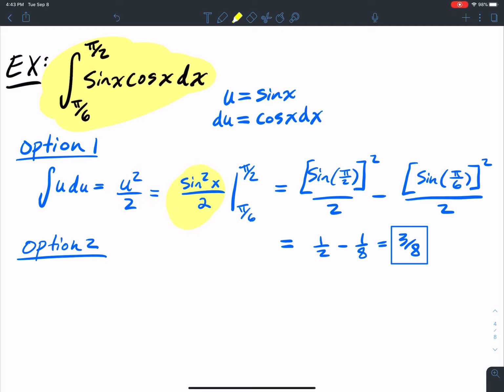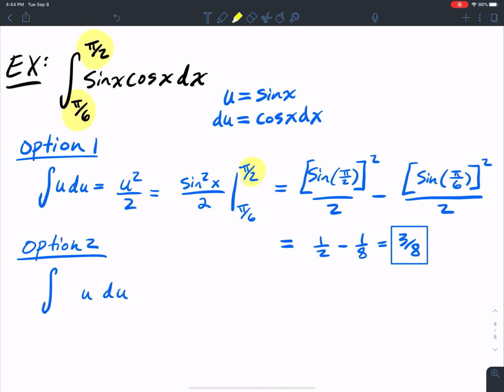So what I do is I take my integral in terms of x, I do a u-sub, I write it in terms of u, I integrate it, and then I substitute back in to be in terms of x. Those are the same steps that we've done all along for u-substitution. The only other step that's added with the definite integral is I do f of b minus f of a, once I've substituted back. The other option, instead of trying to substitute the x's back out, is to convert these x bounds into u bounds.